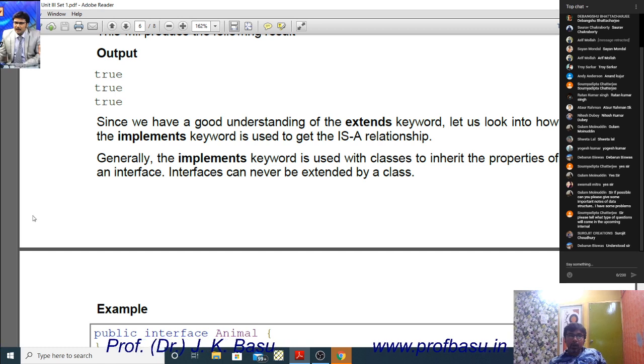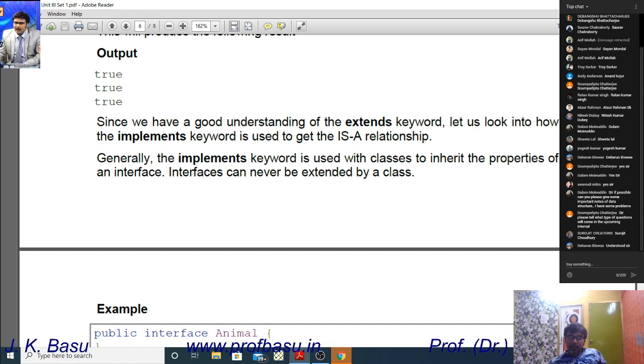Let us look into how the implements keyword is used to get an is-a relationship. Is-a means here a reverse triangle: the two points are inherited by a single point. So it looks like this, and that's why it is sometimes called an is-a relationship. The implements keyword is used with classes to inherit the properties of an interface.